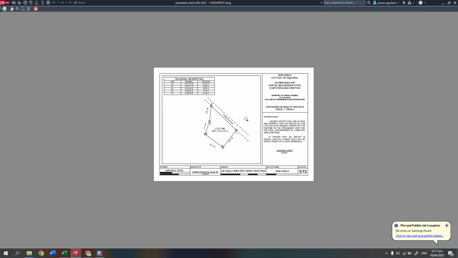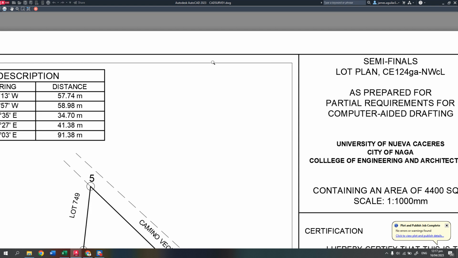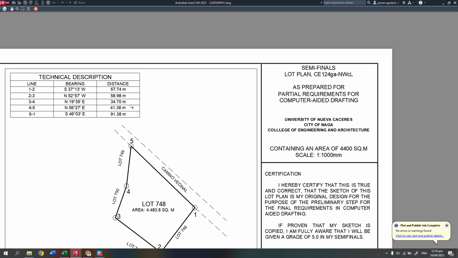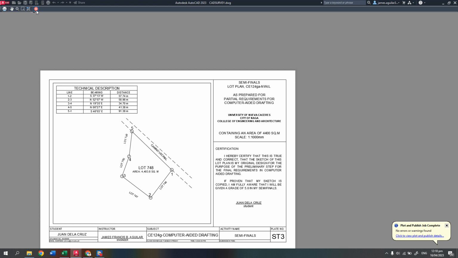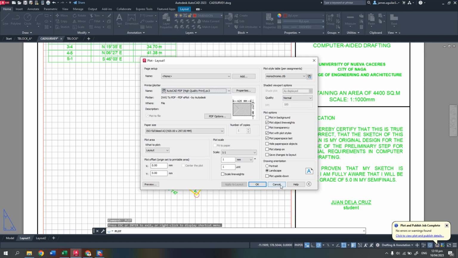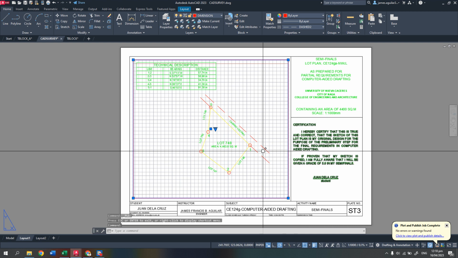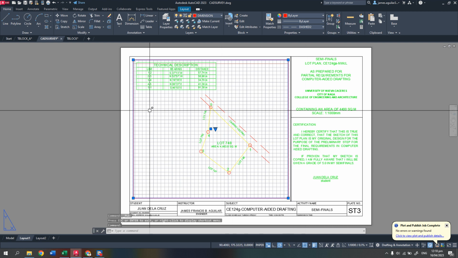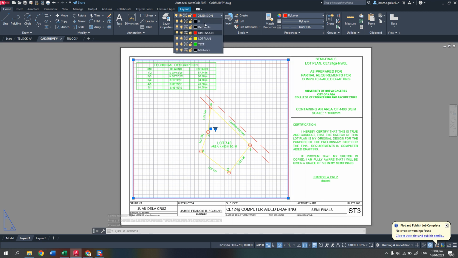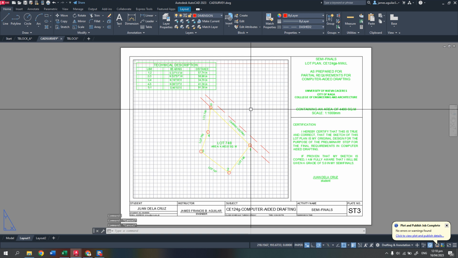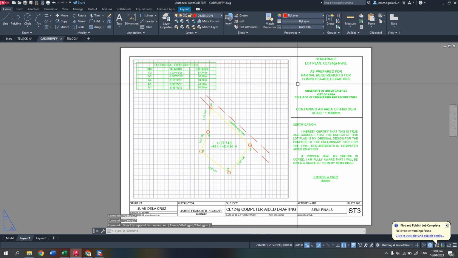But if you don't want this perimeter to appear on your drawing area, all you need to do is to cancel first the print command. Click this one, click. So do not drag, just click it, then change the layer to depth point. So remember to click it properly. Do not click inside, do not click outside.